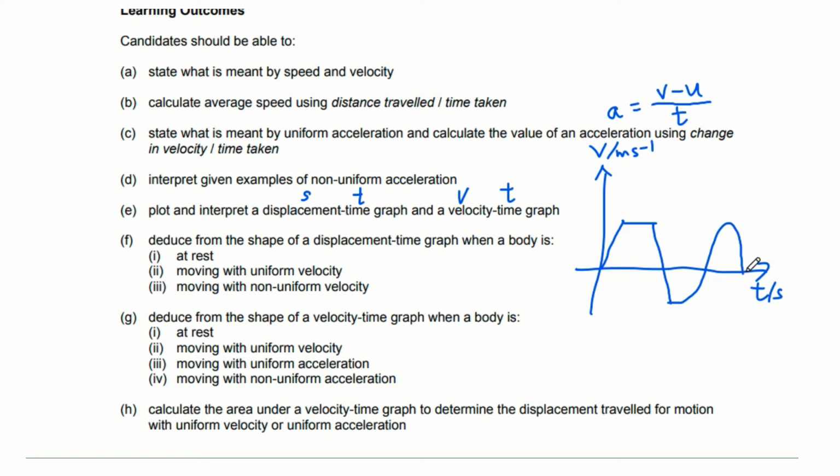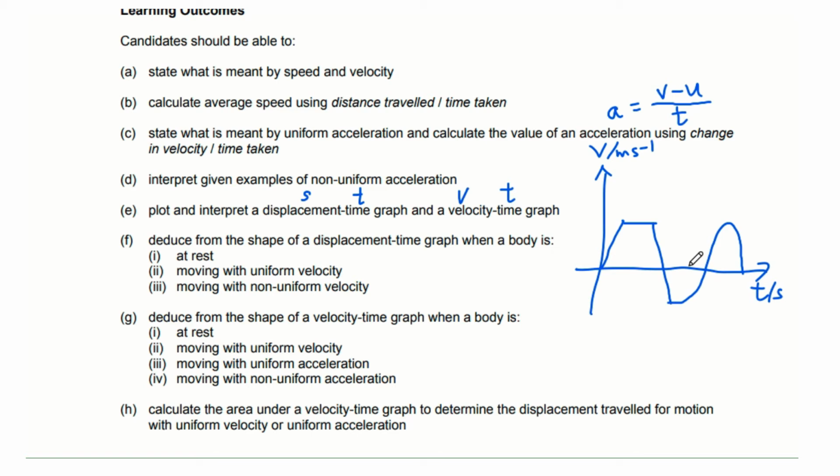Now what can I say about here? Well, I know that it is moving with increasing deceleration because the gradient gets steeper. It becomes more negative, but it becomes steeper. So I know that it is moving with increasing deceleration. Okay, let me summarize. For a velocity time graph, apart from being able to tell velocity at each particular time, we can also tell the acceleration. Acceleration is given by the gradient of the graph.